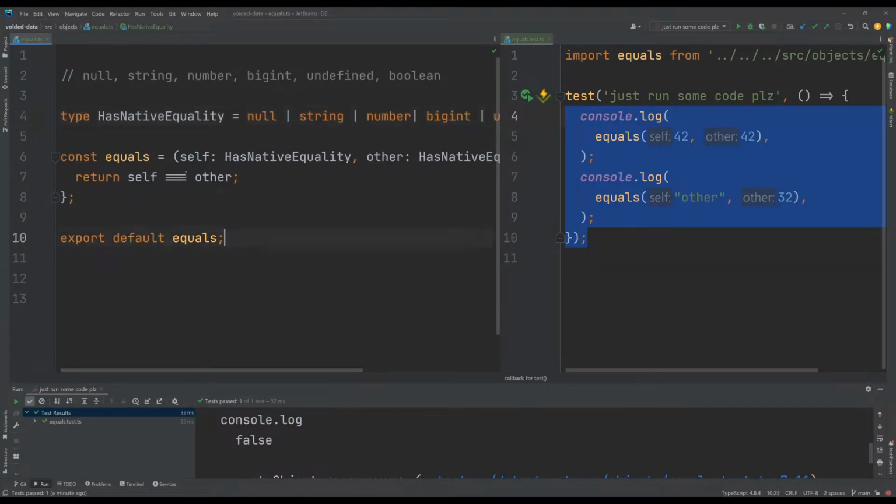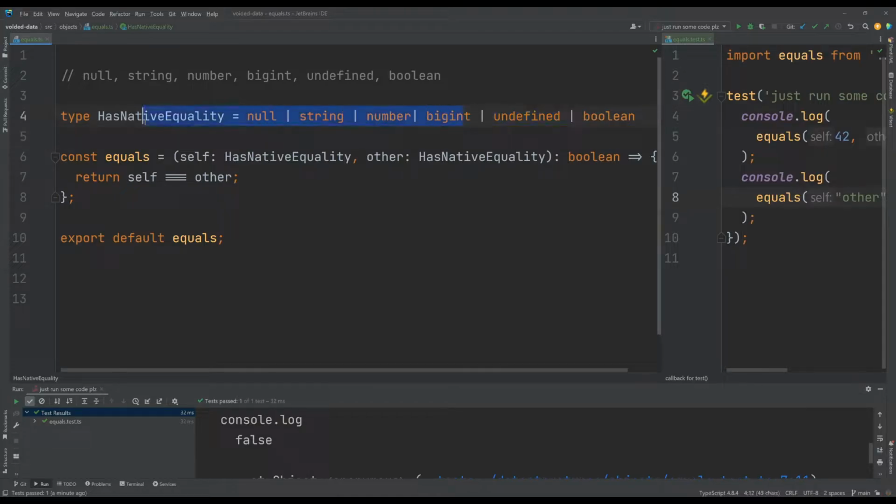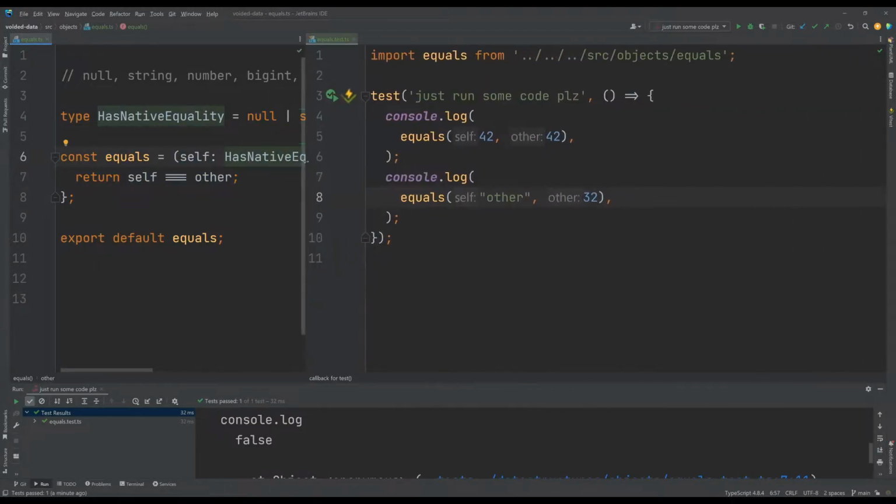At this point we have one equals function that functions over all native types. It's not that useful, but just to convince ourselves this actually works, for example, if you write in here true and false, this will evaluate to false.